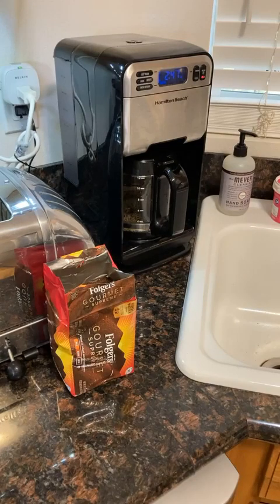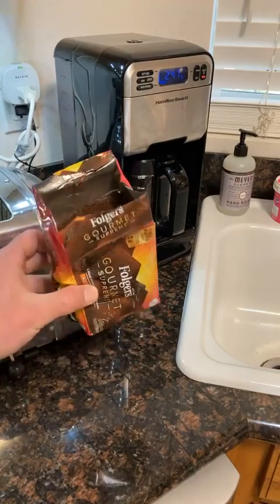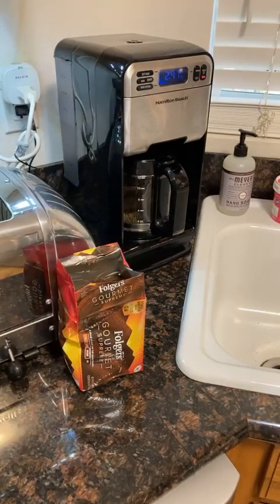All right, so we're brewing the Folgers Gourmet Supreme Coffee. I do coffee reviews occasionally. The last one was the Death Wish Coffee, and then there was a Bones Coffee Company. Bones Coffee Company is actually really good. Death Wish is high caffeine.